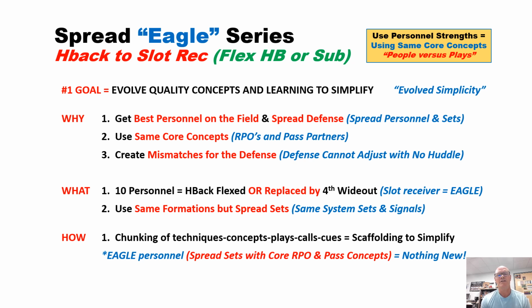What we're doing again is we're going to either flex our H-back out or replace him with a fourth wideout, getting to what we call our eagle package. Again, we'll use the same formations but spread sets. And again, keep it simple because it's nothing new for us, but obviously creates a different problem for the defense.